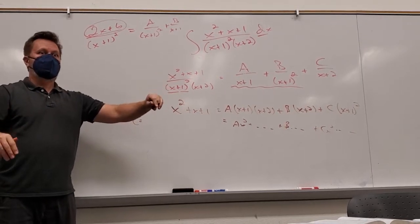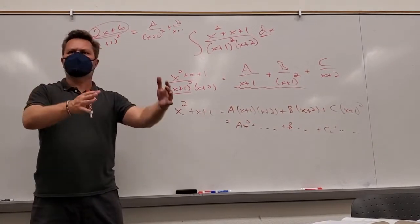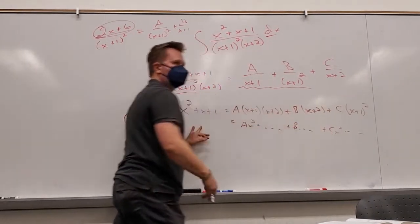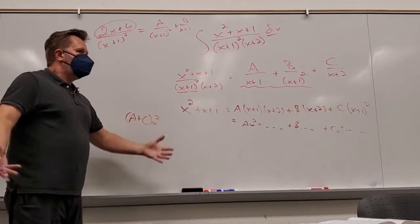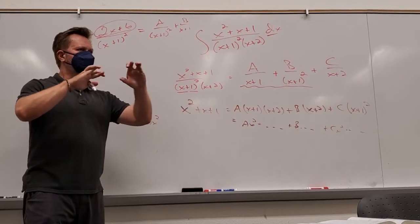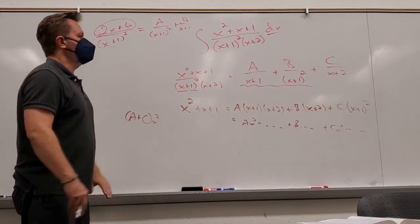So a plus c, the coefficient is plus 1, must be what? Must be 1 because that's what's there. That's why we call it equating coefficients. These are the coefficients of x squared, correct? A plus c is the coefficient of x squared. What must it equal? 1, because that's what's there. Yes? Such a beautiful idea. So what do we do with the other terms? b has to equal 1 as well, then. Yeah, okay.